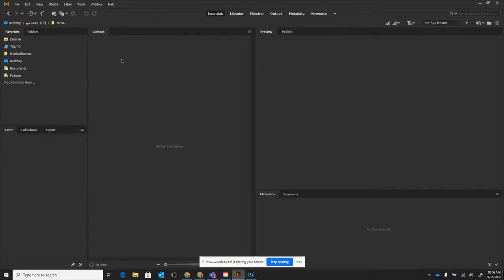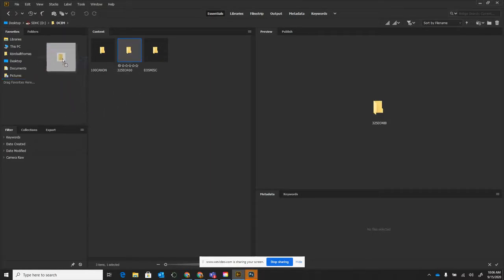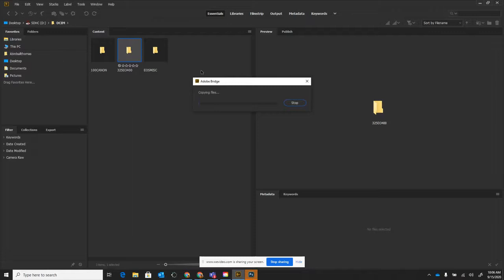So what I'm going to do really quick is make a copy of this file. I'm going to go ahead and Control C, just this one, and I'm going to put it on my desktop. Later I'll put it on my Google Drive.